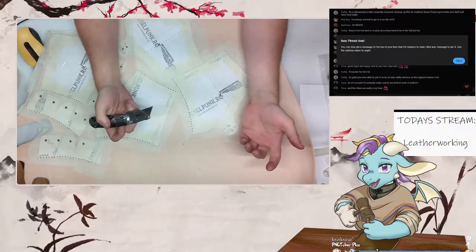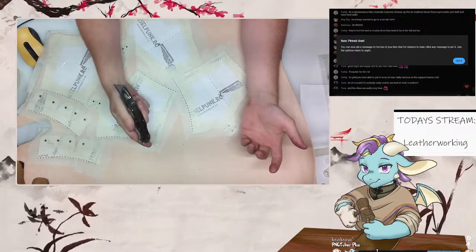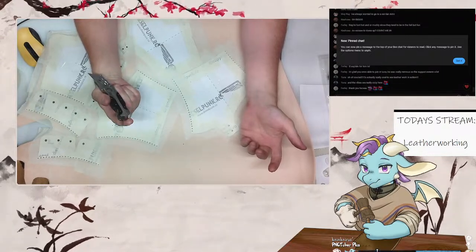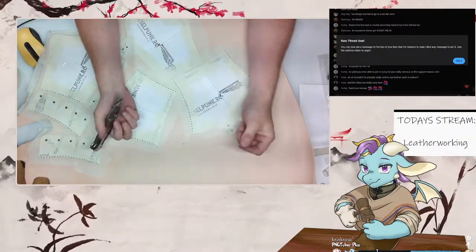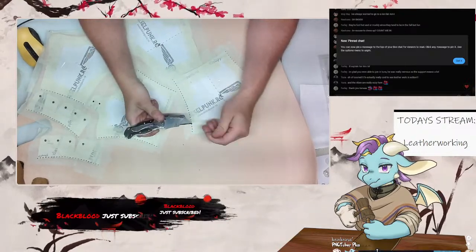So, for anyone who's interested in starting, I don't recommend doing it the way I do it. I learned this a long, long time ago. It is absolutely wrong. You will hurt yourself if you do this, and I have hurt myself many, many times. This is just a regular box cutter.